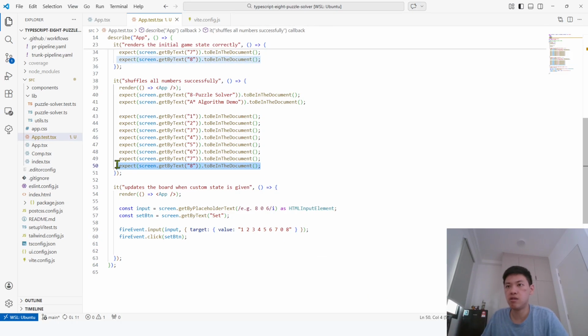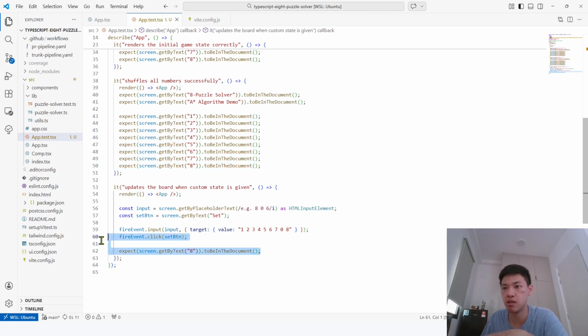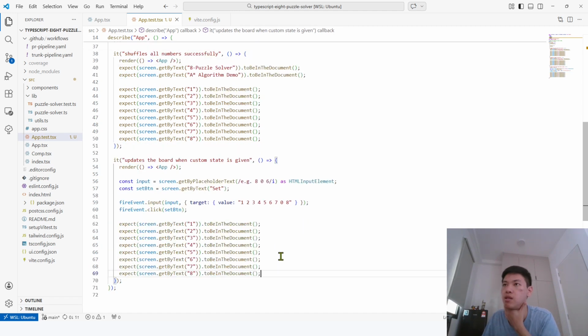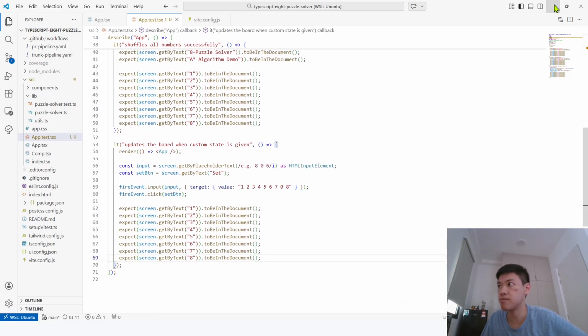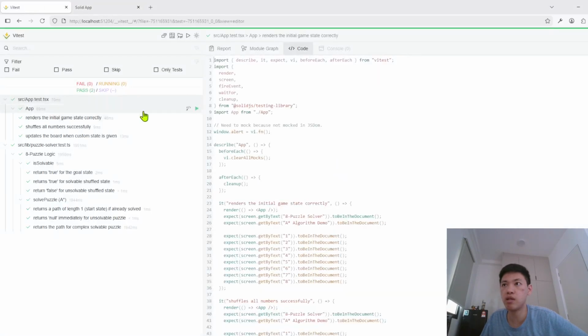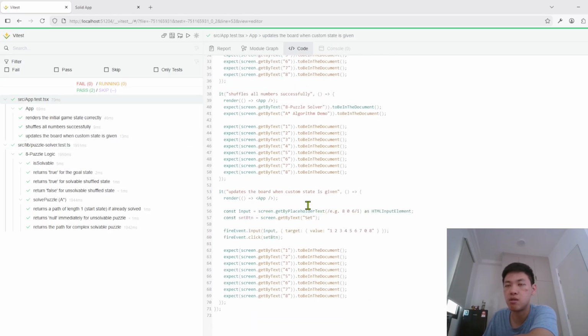Now, similar to shuffle, we can check whether all numbers exist. In fact, we're going to do that because the assertions for these scenarios are similar. So now we can check the dashboard to see whether the UI tests all are running correctly.